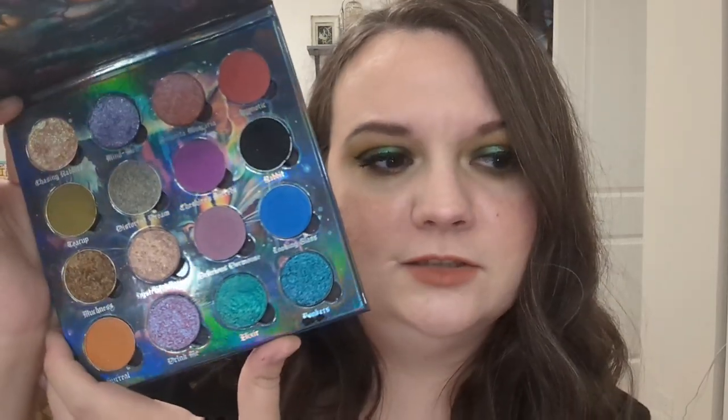Last, I have my little dupe palette that I made for the Ensley Reign Twisted Tea Party. I got the empty palette and filled it with a mix of Simply Posh shadows and shadows from the Saints Angels Sinners palette. I used it once — I had to take my picture in the car right before church because we were in a rush and the picture didn't turn out great. I think I'll put this one back for now.